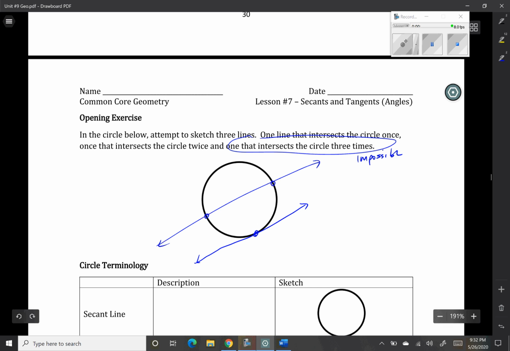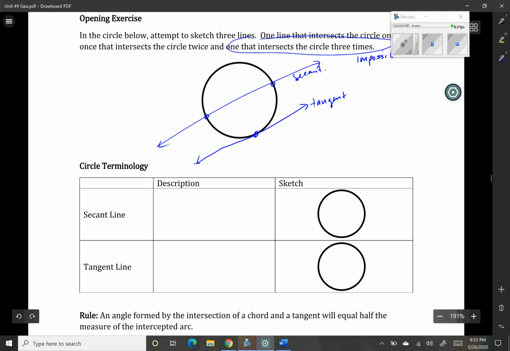Now, the 2 lines that I actually was able to draw, one of them is called a tangent line, and one of them is called a secant line. Now, these 2 words have a lot of different meanings. For this course, for this unit of circles, we're just referring to them as the lines and the angles and segments that they create. In next year's course in Algebra 2, we'll learn a lot more about where these words come from and why they're so important in trigonometry. For this class, we're not going to do any of that.